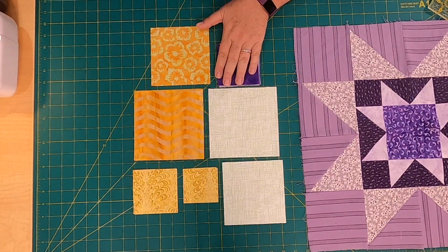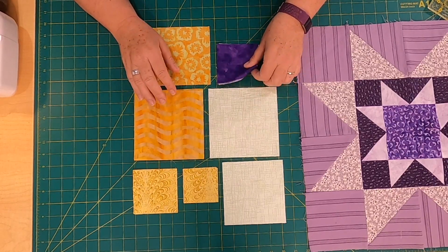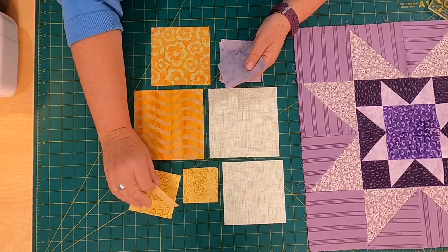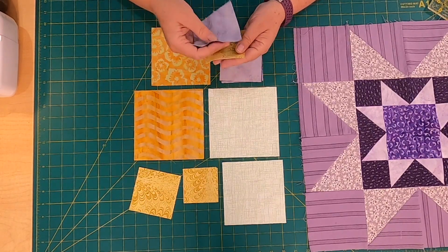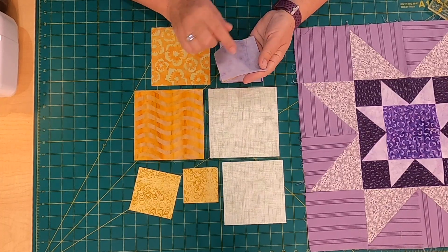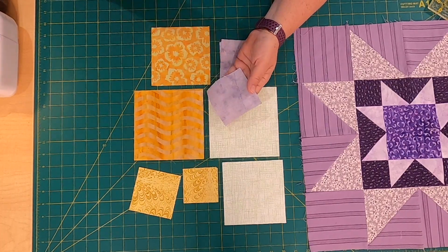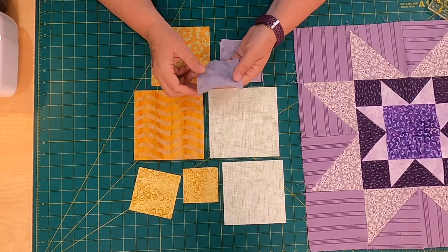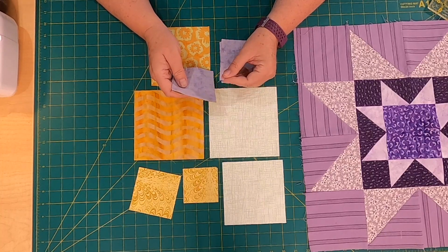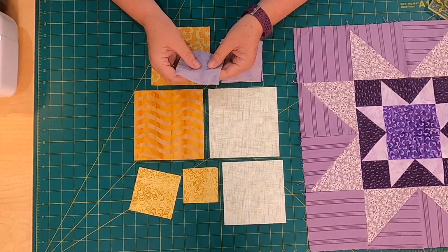Okay, so now I'm going to show you how to make half square triangles. If you already know how to do this, go ahead and skip ahead. The way I do it is I pair up the same size. I make 2 at a time, and I'm just going to show you really quickly. That way it'll help you decide if you want to skip ahead. You put them right sides together. Draw a line down the back of one of them diagonally, so 1/4 inch along each side, and then you cut them in half, and then you trim them down to the size you need, and I'll let you know what size they're trimmed down to. So like I said, you can go ahead and skip ahead if you want to do that. I'm going to show you really quickly how to make those half square triangles.